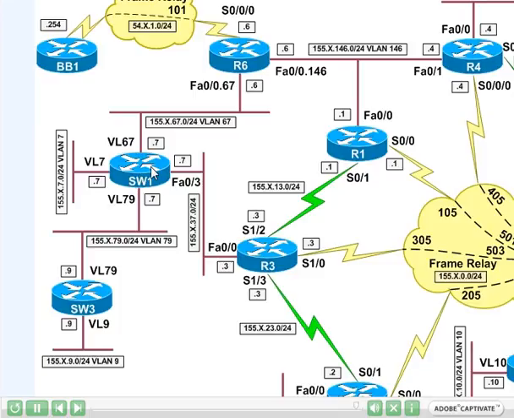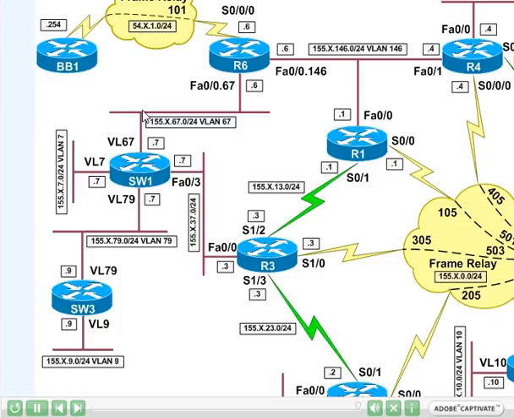We then create a VLAN interface, or an SVI, a switched virtual interface, for VLAN 67, and we assign the IP address for this VLAN to that VLAN interface. In between here, not shown on the diagram, is switch 2. We make sure that switch 1 is trunking to switch 2 via the FastEthernet 0/13 interface. We then put VLAN 67 on switch 2, not shown in the diagram.